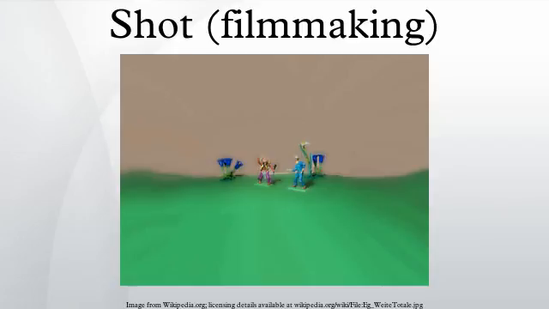Categories of shots. Shots can be categorized in a number of ways. By field size. A field size explains how much of the subject and its surrounding area is visible within the camera's field of view, and is determined by two factors: the distance of the subject from the camera and the focal length of the lens.